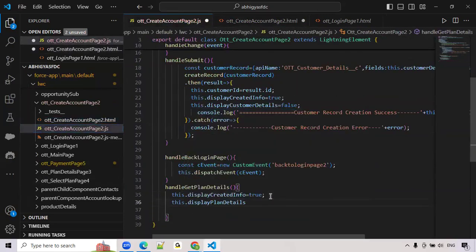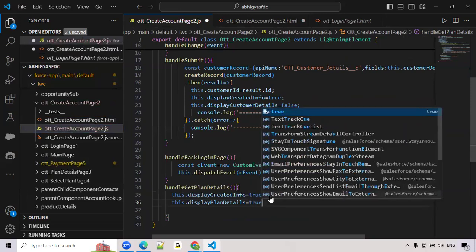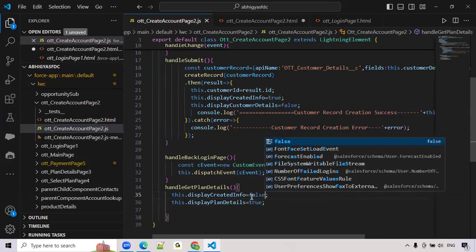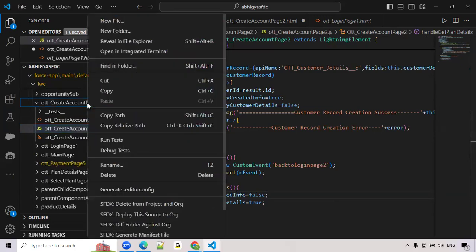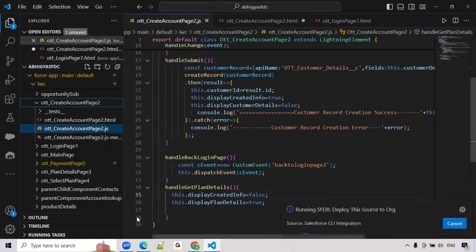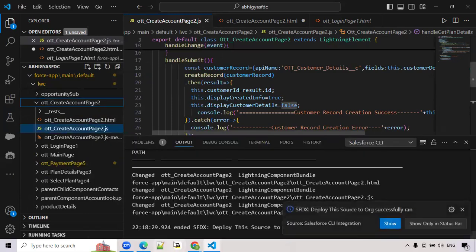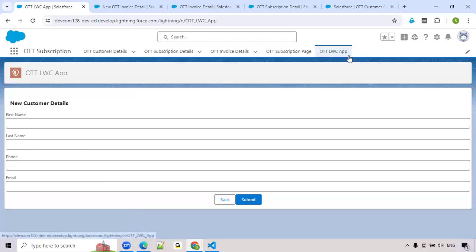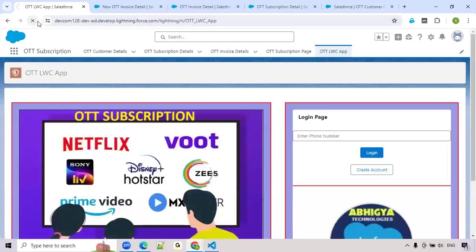This dot plan details equals true. This one make it false. Let's save and deploy this whole component. Let's see how we are going to create a new screen from the customer. So let's refresh the page.